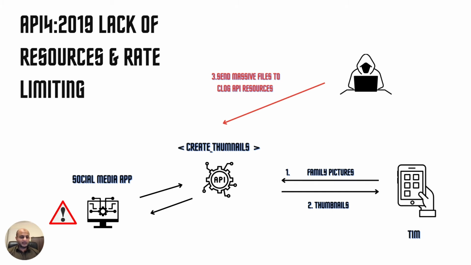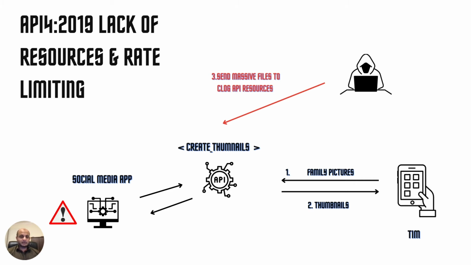You basically send your family pictures, like 50 pictures, right? It's going to create thumbnails and send those thumbnails back. So this is pretty cool. I don't know what the issue is, but it takes a lot of resources to look at those pictures, extract them, unzip them, and make them into small thumbnails.